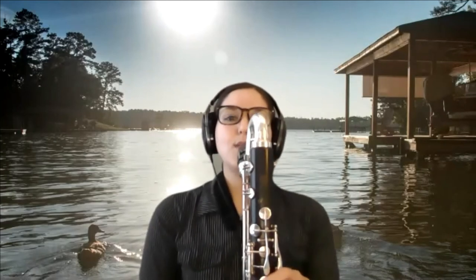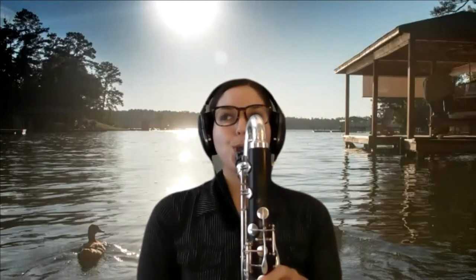Practice at different dynamics. I find that if I play softer slaps, I don't move as much, and then you can refine that motion so you'll be able to do it higher and on the soprano clarinet. I'm gonna stop there and hand it over to Jason so he can continue to talk about slap tonguing. Okay. Thanks, Steph. Everything Steph just said is accurate. I agree with all that.